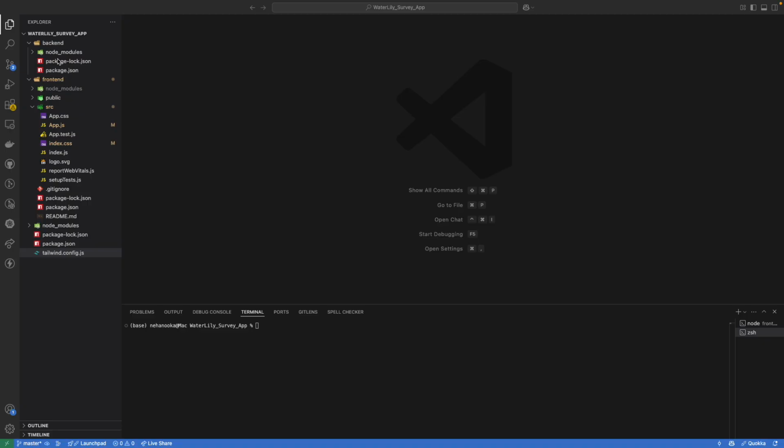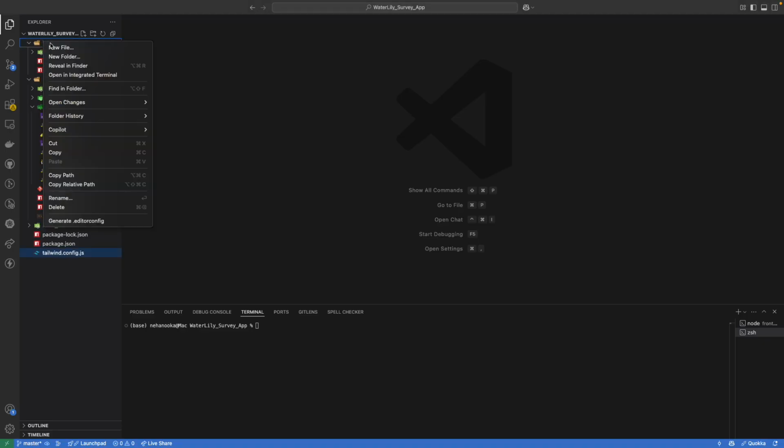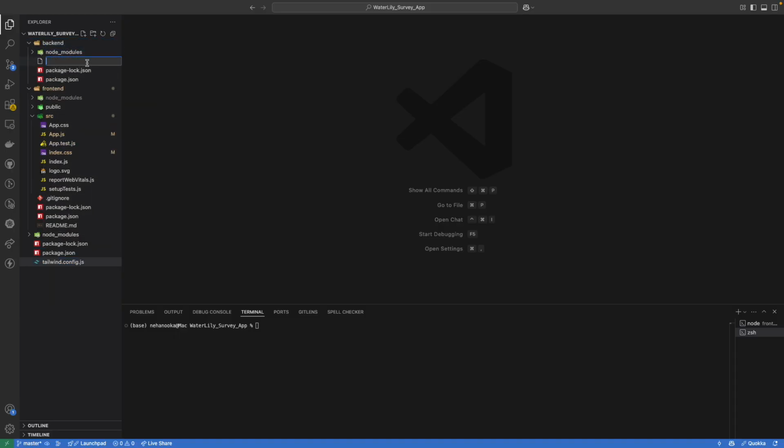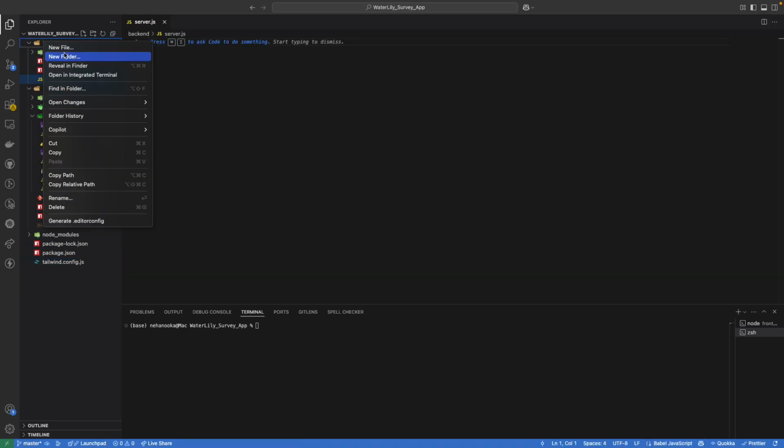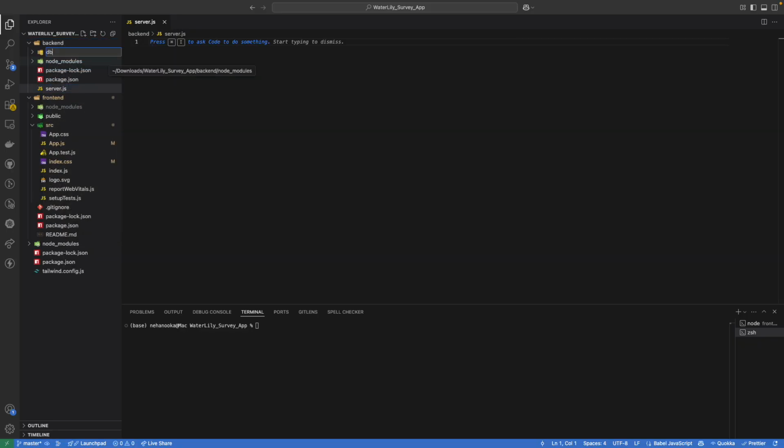So since we are using SQLite, let's create a file first for server.js. This will be our entry point into the backend, and let's also create a folder db for all the code here. Okay, so we will use it to write the entry point for this code.